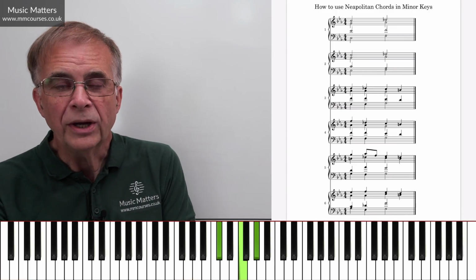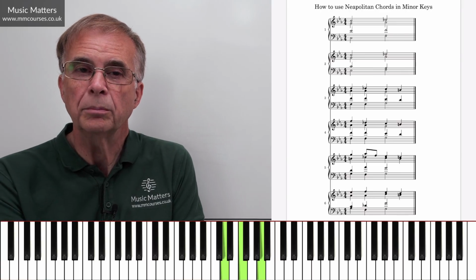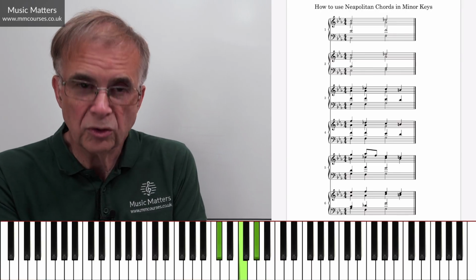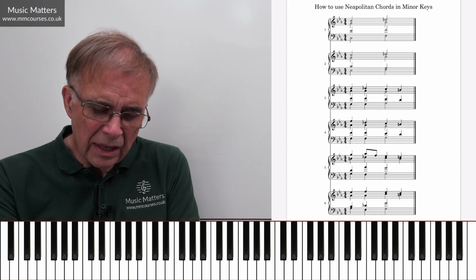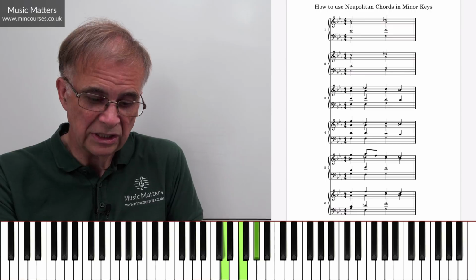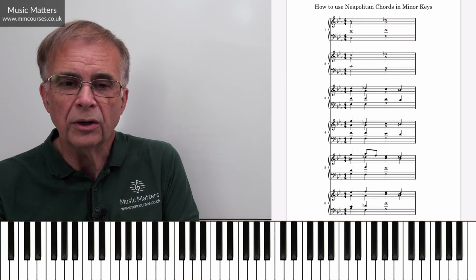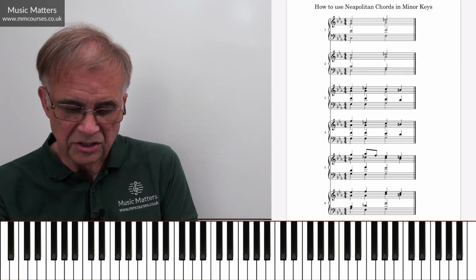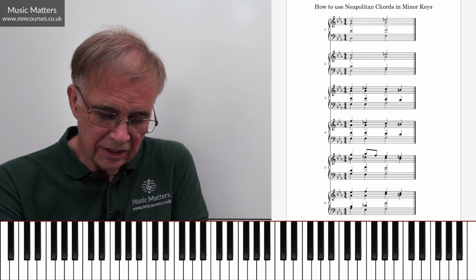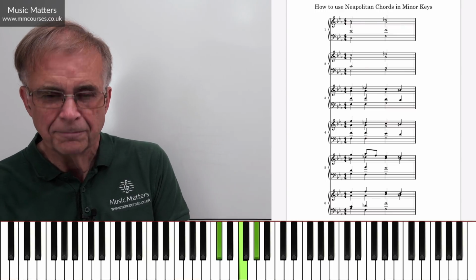Okay? When you're doing this in a major key, you'll have a chord 2 and you'll have to lower the bottom note and the top note, the root and the fifth. But in a minor key, chord 2, in a sense, the top note's already lowered. So you just lower that bottom note to get your major chord. So that's a Neapolitan. So in the key of C minor, the Neapolitan chord is D flat, F, A flat.